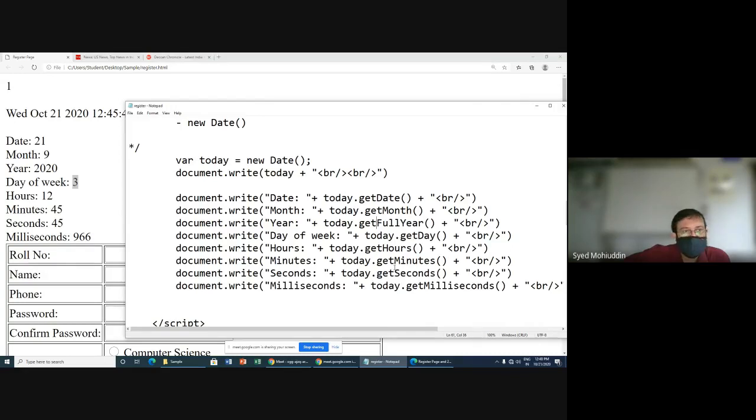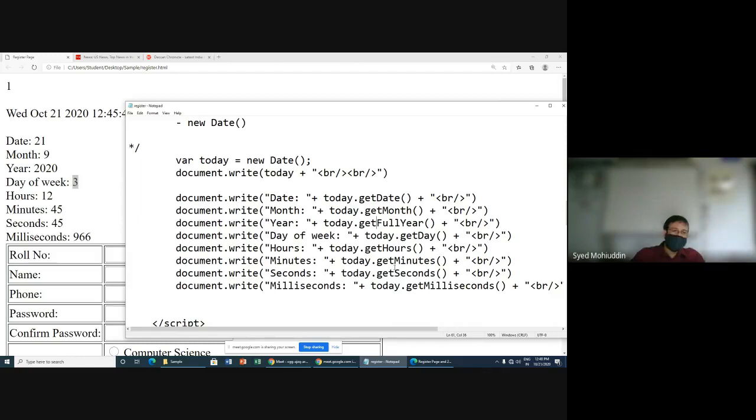Sunday is 0, Monday is 1, Tuesday is 2, and Wednesday is 3. So the week starts from Sunday. It's between 0 to 6, not 1 to 7, and it always returns an integer. It will not return a string such as Monday, Tuesday, Wednesday, or Sunday.